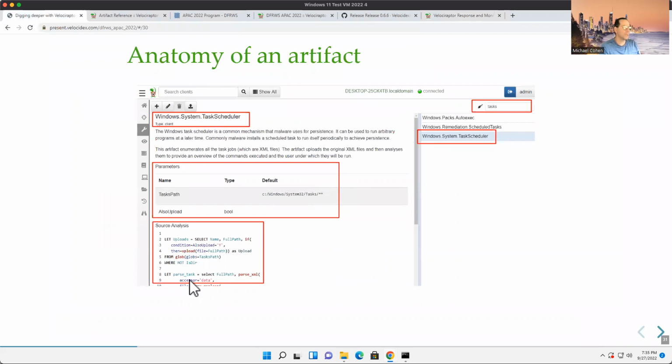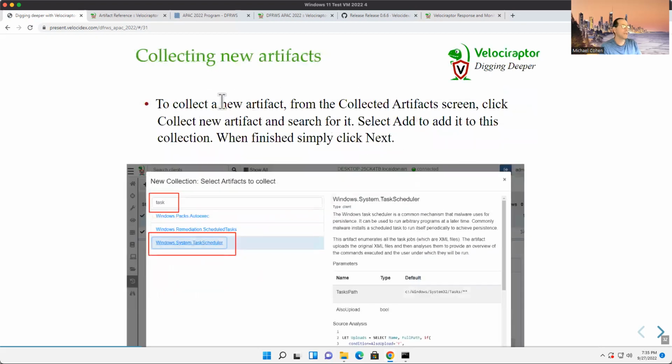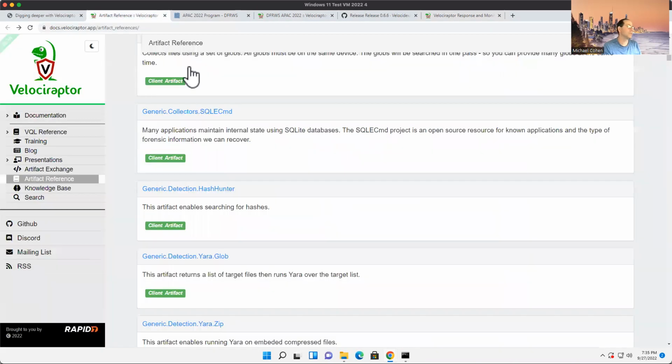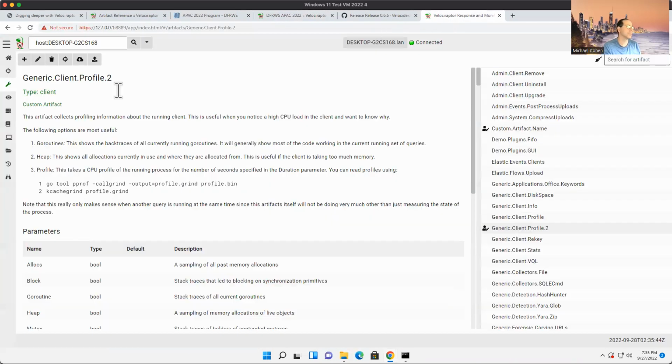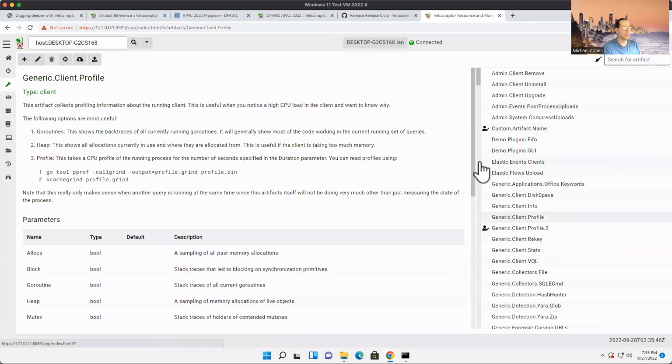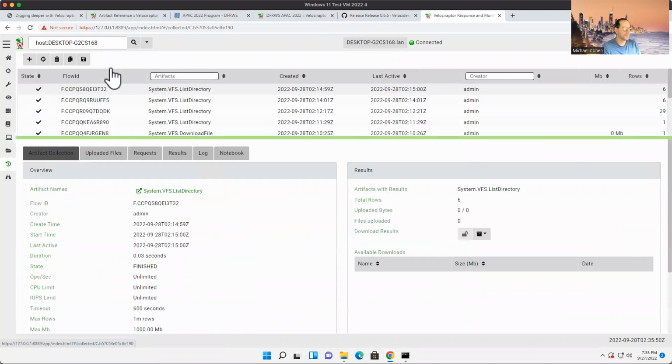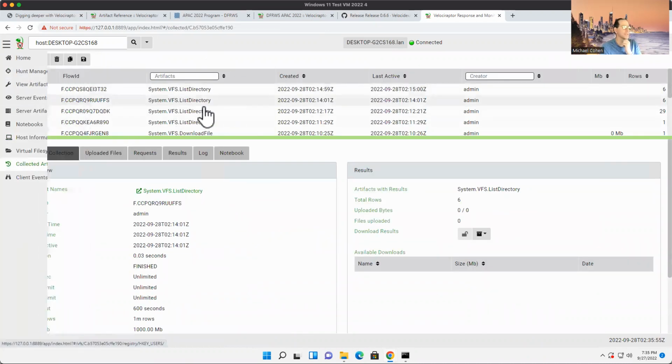So yeah, we've looked at the different parts. This is the search bar, and this is the artifact repository. All right, and now how do I collect this artifact? So let's start collecting artifacts. Before, we saw, where was I? Where's my, here. Yeah, so we could create some custom ones, right? Let's go back to this client. And before we saw, these are all the collected artifacts, right?